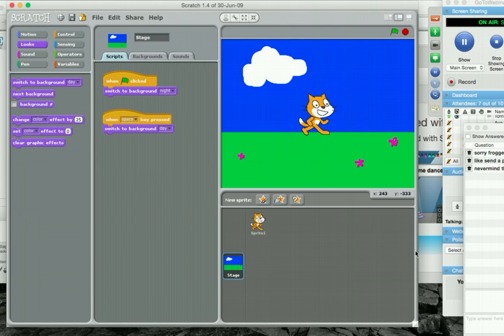Someone just asked, hey, do I have to do this on my Raspberry Pi or can I do it on another computer? Really, we're just practicing Scratch right now so that you can understand Scratch. That's why I encourage that you use the 1.4, because we'll be using Scratch when we do physical computing, right? Controlling LEDs, turning them on and off. But it's okay right now if you don't use Scratch on your Raspberry Pi. We're still practicing so that you can use it on your Raspberry Pi at a later date.